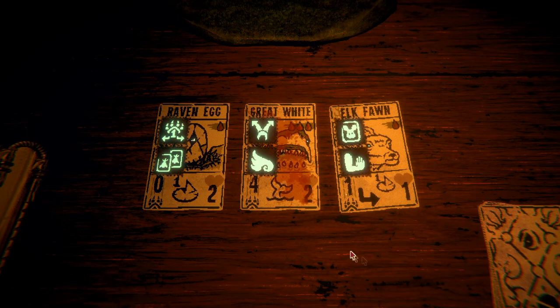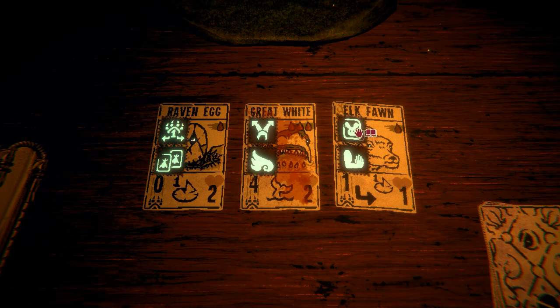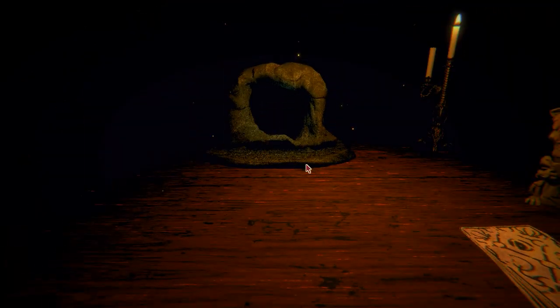I don't know. Let me see. Raven egg. So it puts up a barricade and it moves side to side. And this, what's the bunny do? Rabbit hole. When a card bearing a sigil is played, a rabbit is created in your hand. Rabbit is defined as zero. Oh, okay, cool. And it's elk fawn. And I have a great white that has, wow. That's a very, very powerful card. It hits over everything and it does spread. That's an instant win card.